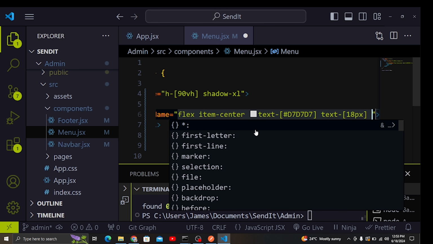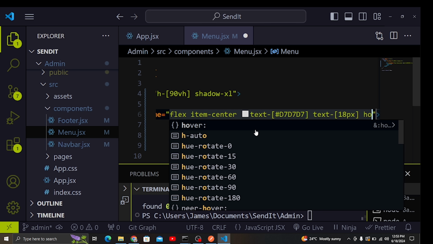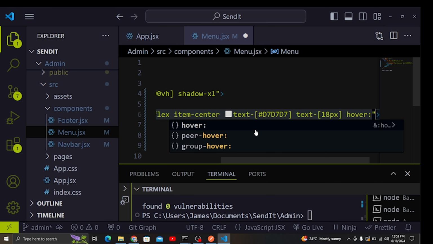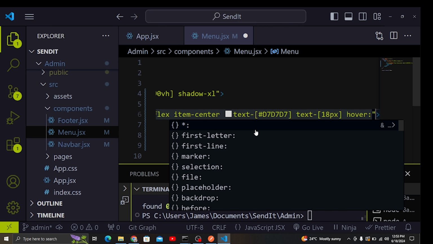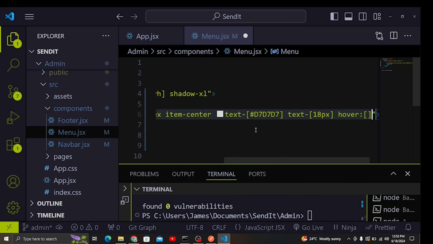I also want that when you hover over my text here, you have a different color, this color here. This one is hash E9EB77, so it's just like a yellow color.